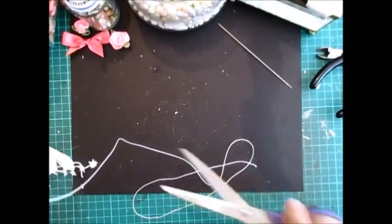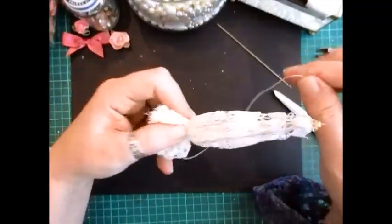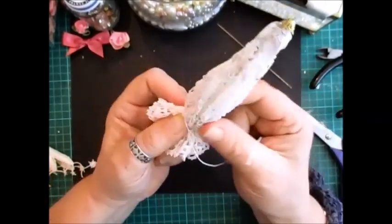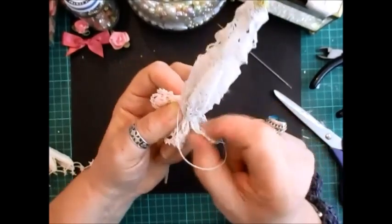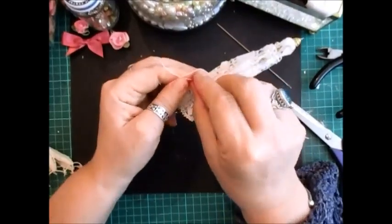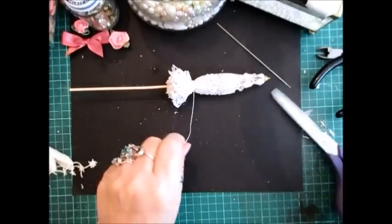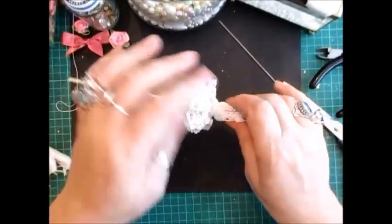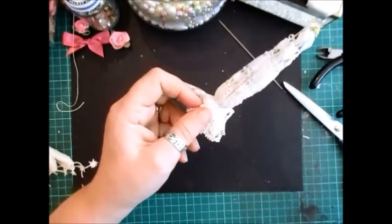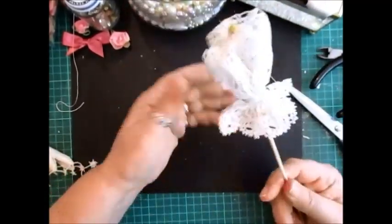It's a bit long for me to work with, let me just cut that — there we go, don't waste it, it always comes in handy for something else. Just pull that down, make sure you don't catch it like I've just done. I'm just putting another little knot in there. Then you need to trim that — don't trim it all the way down to the edge, leave a little bit, because then all I do is just put a little bit of glue on and move it like that and it seals that in.